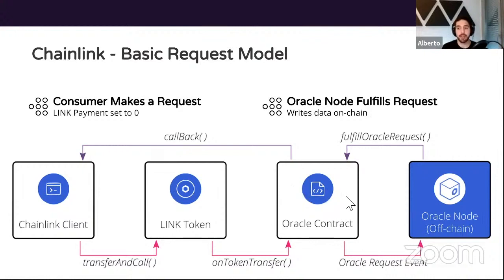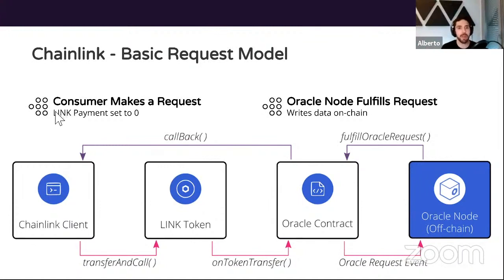And the event emitted by that Oracle contract will be fetched by the Oracle node, which is an off-chain worker. So this Oracle node will then get the data from whatever API it uses, and it will send another transaction back via the Oracle contract through a callback function to the Chainlink client contract to write that data on chain, right? So it's like a two-way method, right? You send a transaction one way from the user to the Oracle node, and then there's another transaction from the Oracle node to the user contract to write that data on chain.